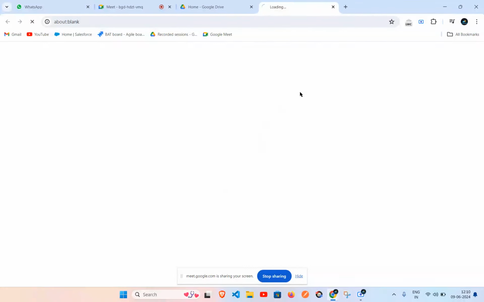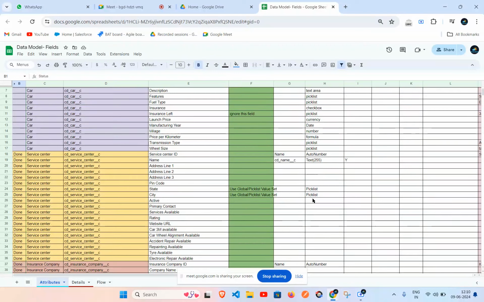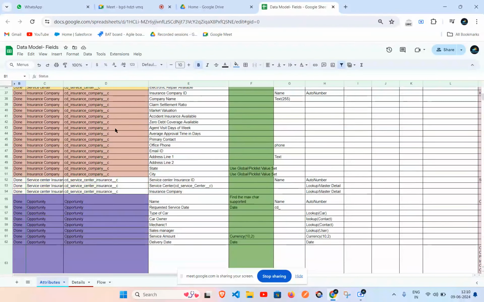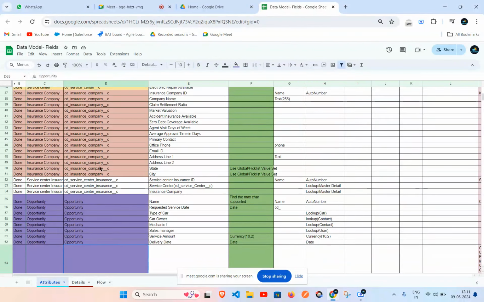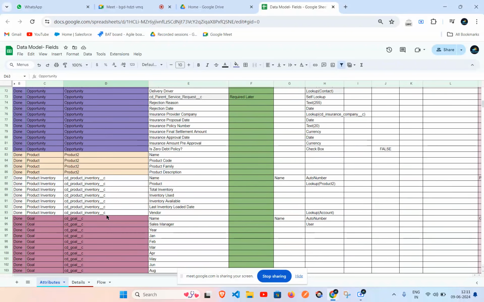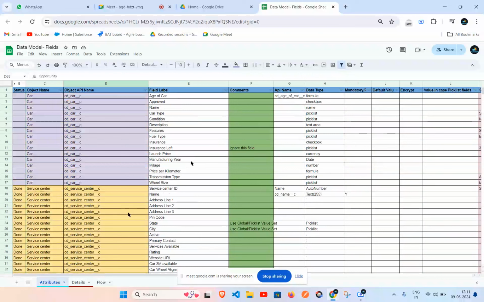This data model I have shared with you people. You just need to start creating the objects. I have given the object name, API name, the field label, and the data type for the field, and wherever the data type is missing, you have to think from your side about what the data type should be, and then we can always check. These are all the objects, and you can start creating those objects and fields. A few of the objects which don't have underscore c are standard objects; we just need to create the custom fields. That way we have to progress on this. This will be your data dictionary going forward for creating the objects.